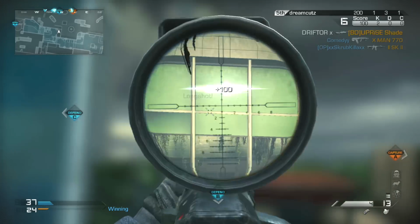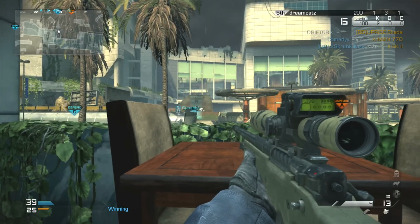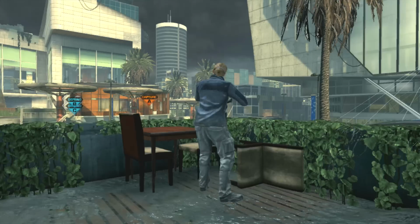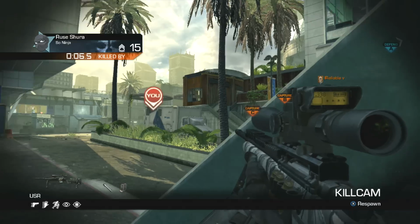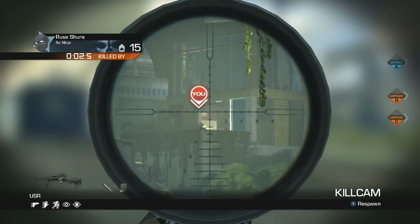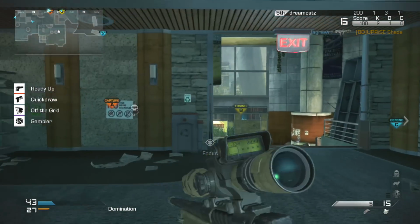Unfortunately for you, it also decreases accuracy. Yes, I said it, it decreases accuracy. So we have a damage increase and an accuracy decrease, or technically it changes the way the idle sway works a lot, but we're going to talk about the damage and the positive attributes first, and then we're going to talk about the idle sway and the accuracy problems later on.